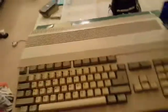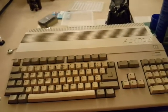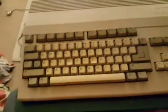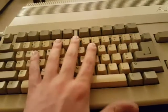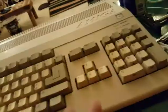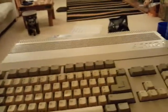The one thing I am absolutely confident in is the Amega itself. The Amega, when I opened it up, cleaned it up, and had a good look at it, all of the electrics look perfect. The Amega itself has been kept in particularly good condition. There's just a little bit of yellowing on the keys and a little bit of yellowing on the surface of the computer itself. But I mean, that's aesthetics. That's not going to affect how well it runs.